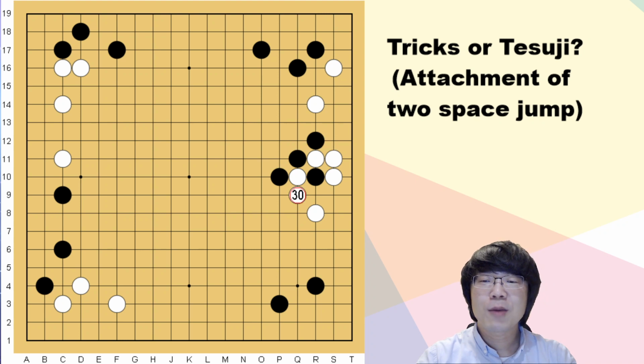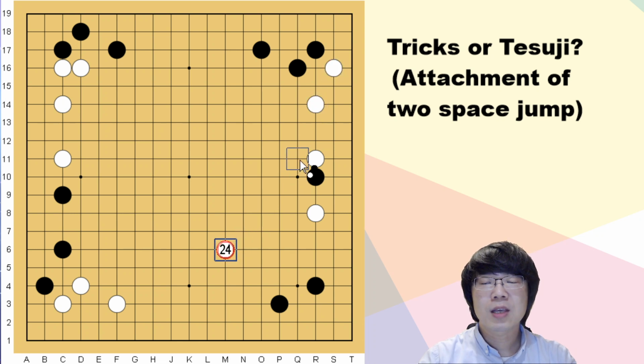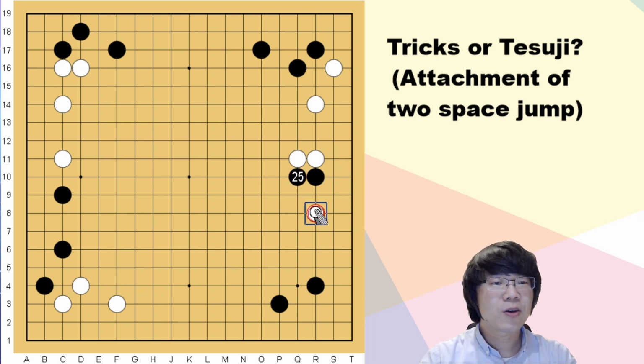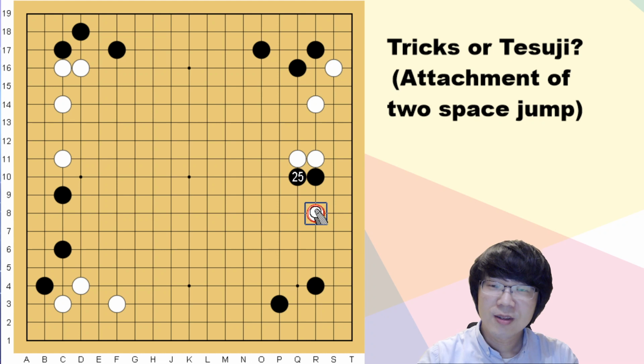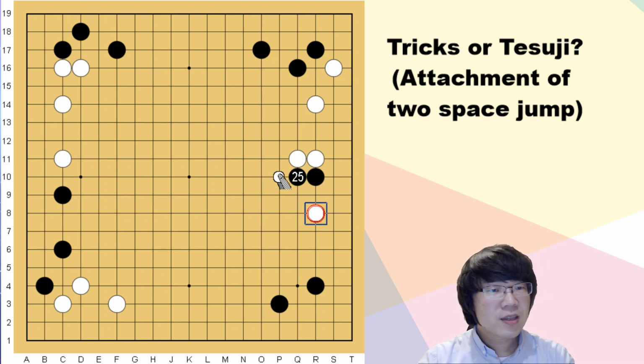Then how do you have to solve this condition? In such a condition, I think these two stones are more important. Then now I recommend you to play just the strategy here. Then he is going to answer, right? He has to move this one stone. What he means is he wants to break my territory, even kill my one stone. So I cannot accept that. So you can do everything that you want.